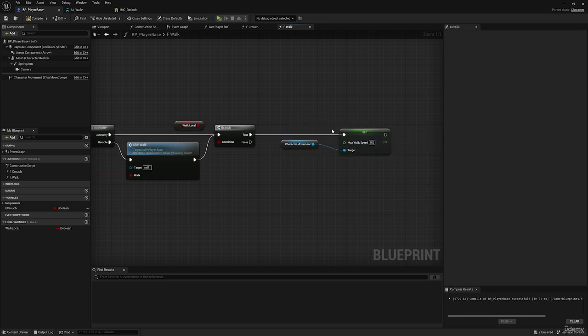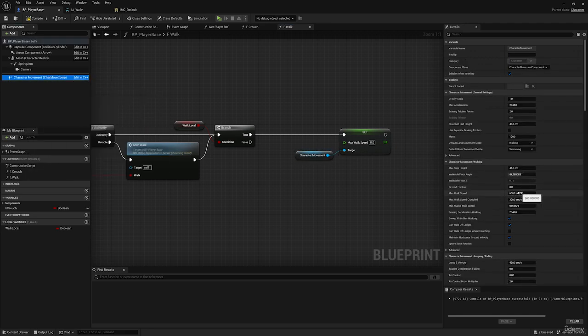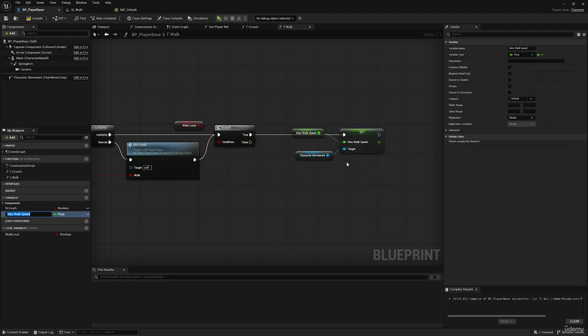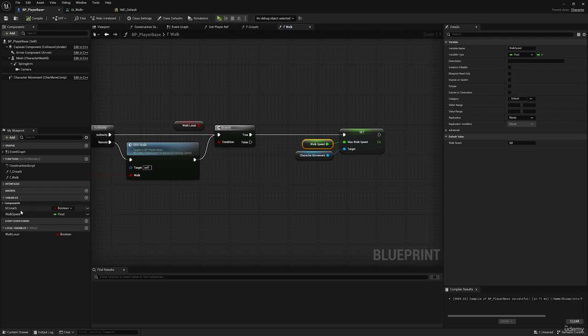And of course, it doesn't really need to be this high. So if you go to the character movement component, right now the running speed is 600. When we want to walk, we need to reduce it to a lower number. So I can actually just right click this one, promote this to a variable, and I'm just going to call this one walk speed. I don't like to have static numbers like that. So let's compile and click on this walk speed variable and set it to something like, let's just set it to 100 or actually just 200 for now. Random number, we are going to change it later.